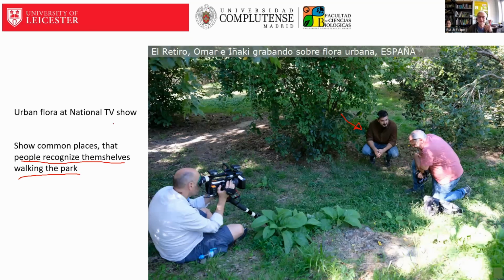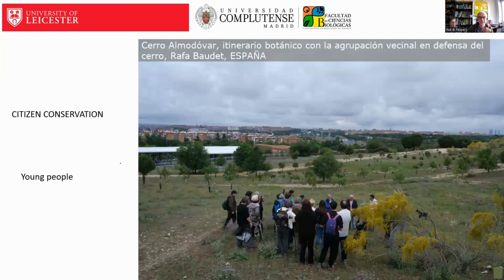So, oh, I see. This is a very good message for us botanists. We didn't care about people, only about plants. So, citizen science tries to find places where people recognize themselves. And something that is happening here in Spain, or at least in Madrid, is that citizen conservation, citizen science, is more related with people of my age. I am not going to say all, but people of my age. And it's quite a scarce amount of young people in citizen science in botany, at least in Madrid.